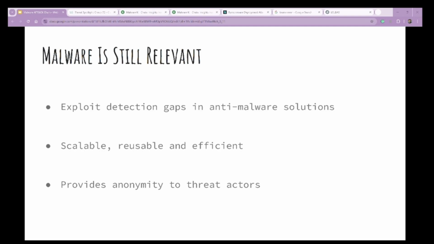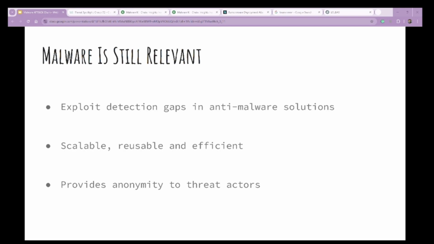Now, the second reason why threat actors use malware in general is because they can compile the malware executable once and then reuse it in all their attacks on different organizations. So maybe they'll modify it slightly here and there so that its functionality remains the same, but the artifacts that it leaves behind on victim systems are slightly different. For example, maybe a file that it writes to disk is named X in one attack, and in another attack it is named Y. So they try to avoid being signaturized by anti-malware solutions.